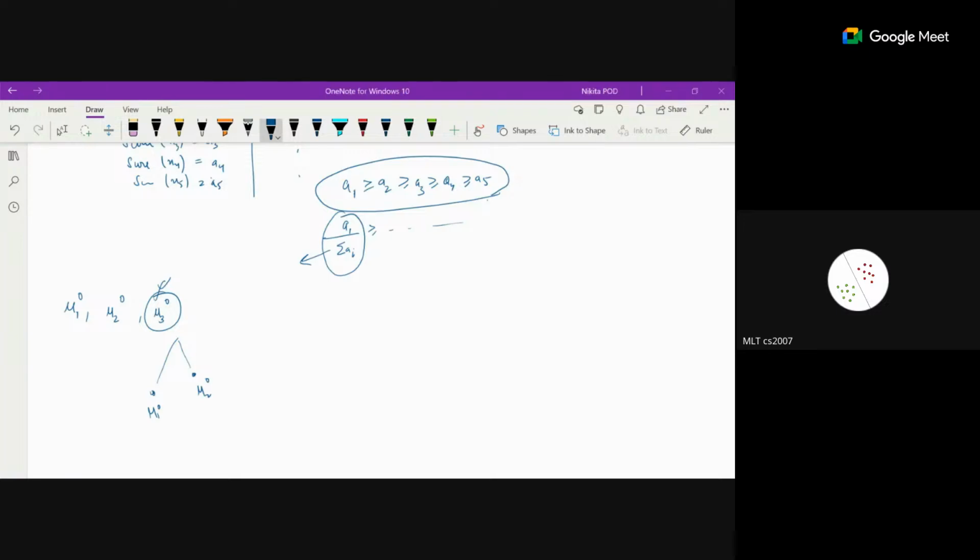So again, for this, what we will do is we'll calculate this score for the data point. So the score for the data point now will be what? Now you will have min over j is equal to 1 to 2 of the norm of x minus mu1 naught squared, comma, x minus mu2 naught squared.